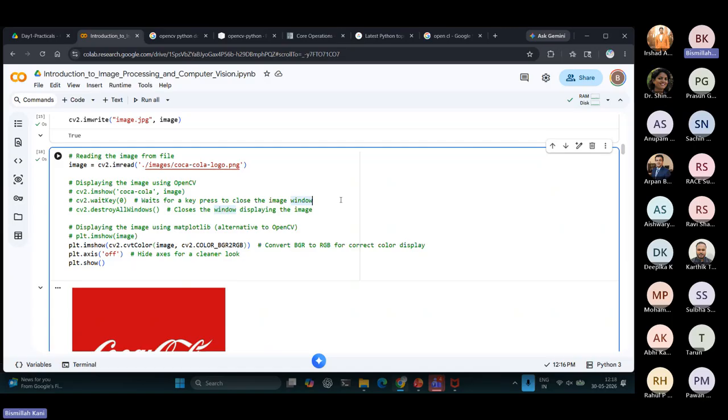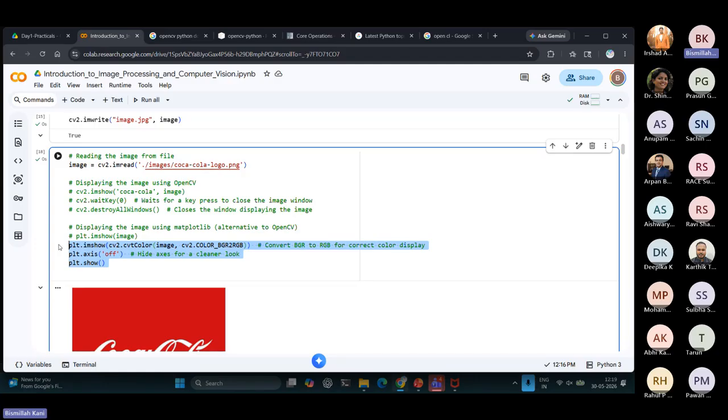When it reads, it just stores it in that order. But when you display it, here I am using Matplotlib, which is a different Python library, which displays the image in the same order that it has read, which means it will read the 0th matrix as red, 1 as green, and 2 as blue.